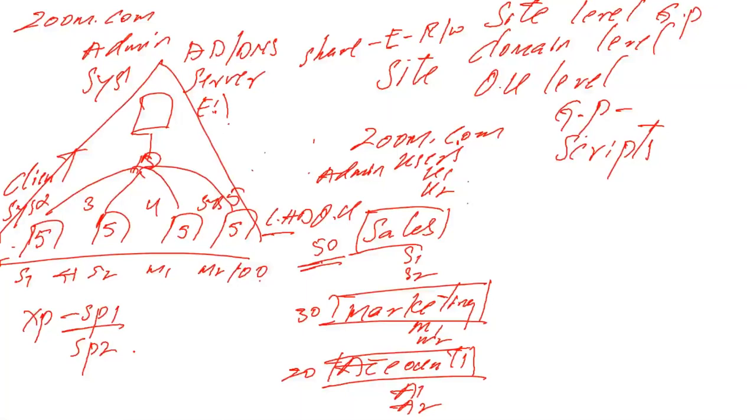Then do one thing: give this application to a programmer and tell the programmer to write one script. Take the script file from the programmer, go to the server and create one share folder by any name. I'm creating one share folder by the name of script, and in this share folder, keep the script file. For example, the programmer has named the file Service Pack 2, with the extension VBE, Visual Basic. Keep this file on the server and take the help of group policy and scripts.